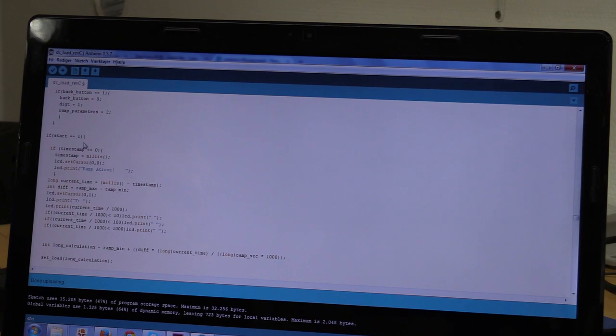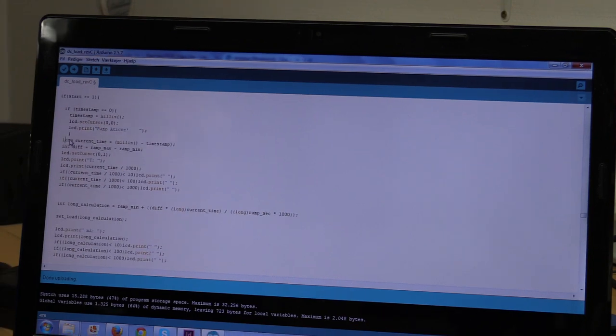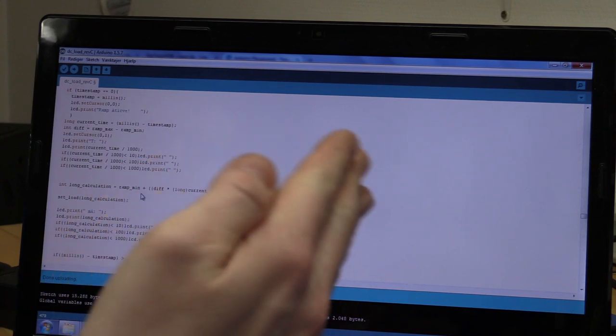And then if we start, then if we haven't taken a timestamp, we will take one. And we will print ramp active on the screen. We will create a long current time, and that will be equal to our milliseconds minus our timestamp. This way we can keep track on how far we are on the ramp. We will calculate the difference between our maximum and minimum current, and we will use that later on. We will print the time to the screen in seconds. And again, we will add these blank spaces if we are less than 1110, just so it won't shift on the screen.